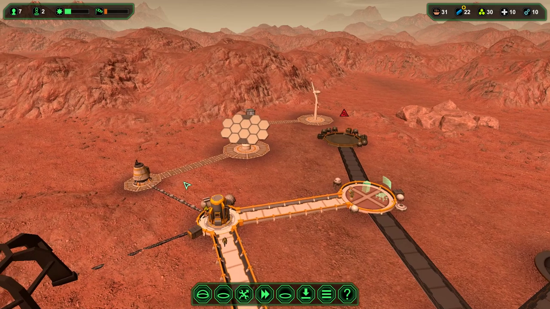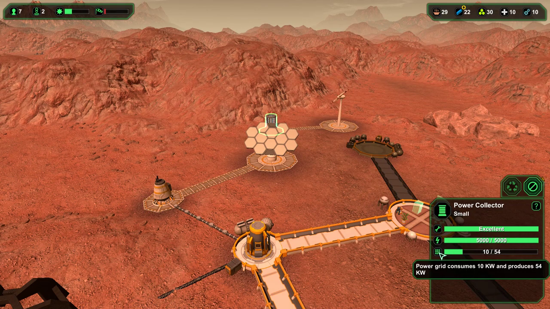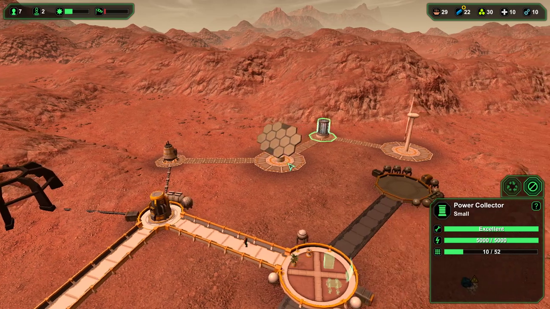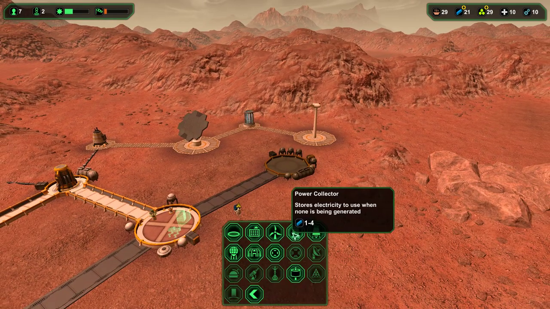Right, so how are we doing? So let's have a look at the grid. So we're consuming 1.25, but we're producing 1.53. So that is good. Power grid consumes 10 and we're producing 52. That is good. So let's get another battery out, because you really don't want to run out of power.